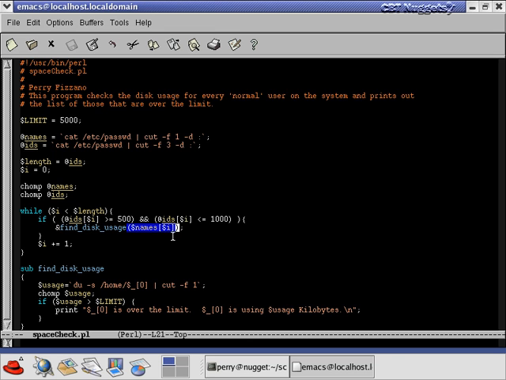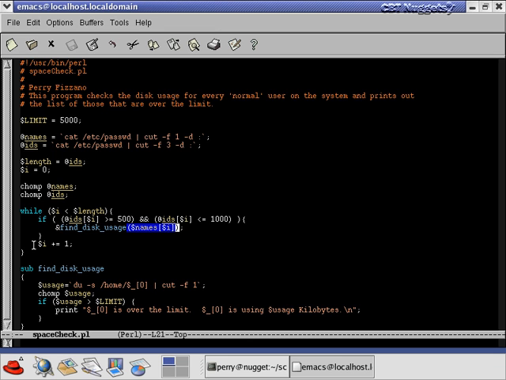This subroutine is taking an argument, and the argument is the name of the user that has an ID number between 500 and 1,000. We're going to call this subroutine every time we find an identification number between 500 and 1,000, and we're going to pass the subroutine the name of that user. We say we're passing the subroutine the name, which means we're just giving the subroutine this particular piece of input, and we're letting it operate on that input.